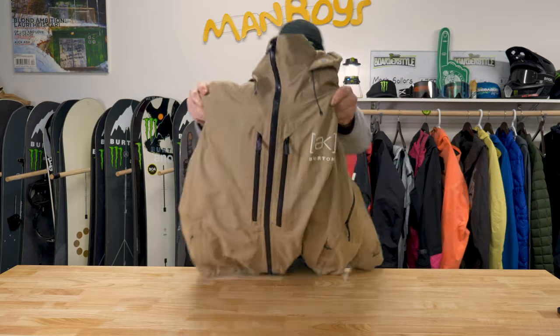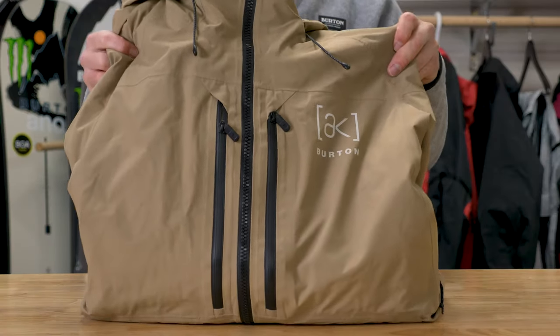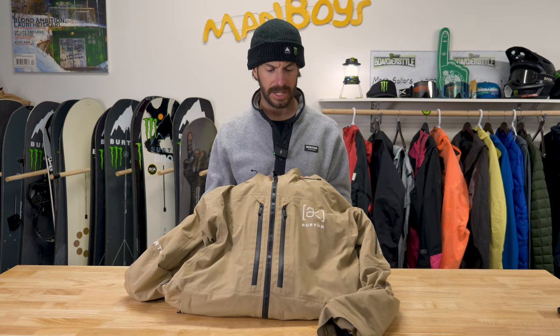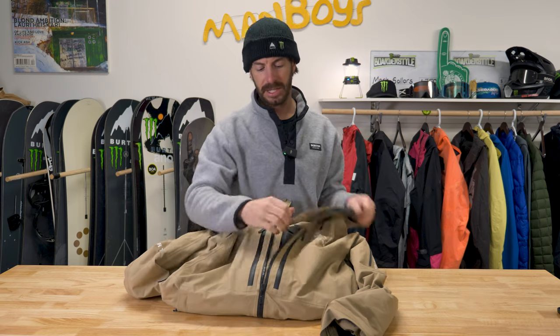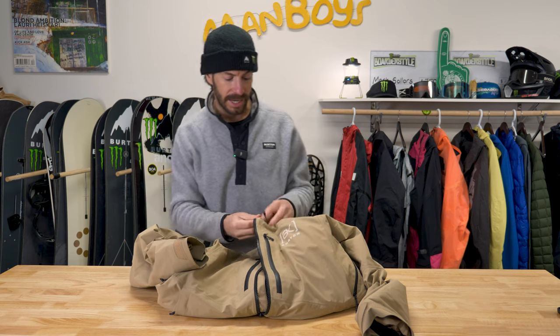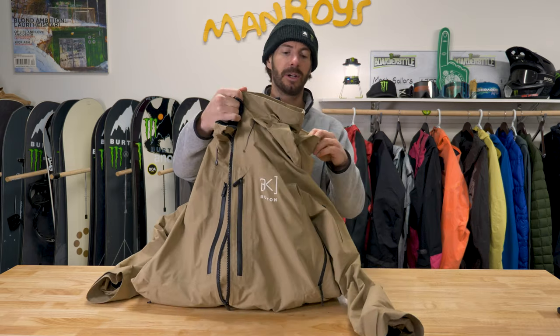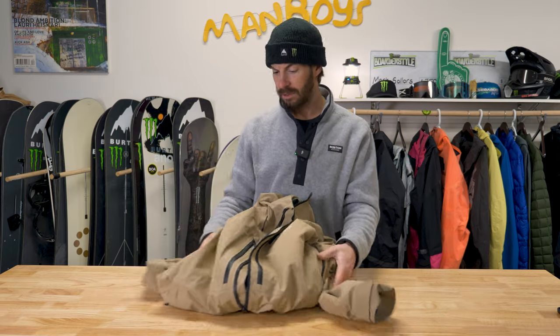I haven't had a chance to talk softgoods since I started this channel, so today's the day. This is the AK Swash jacket — it is a 2L Gore-Tex and it comes in the Kelp colorway. One of my favorite things is the core-focused insulation: there are small amounts of insulation only where you need it to protect warmth, and no insulation in other areas, so you're not bulked up like a massive down jacket. I really enjoy that especially for spring days when weather is fluctuating. We also have YKK water-resistant zippers and the drop construction hood — you can keep it out of the way or run it all in one. Love this kit. AK Swash jacket.